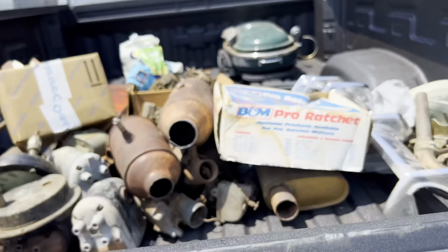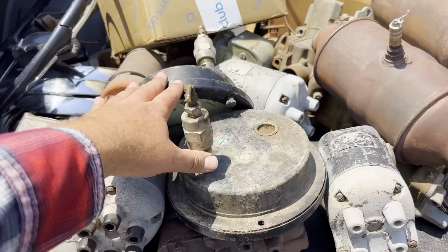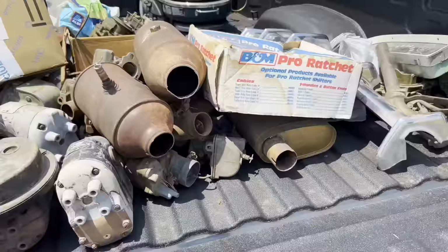All sorts of stuff. Now those converters I did not get there. I just bought those a minute ago and I threw them in my truck real quick. And then these two gauges I did not get there. I sold those on eBay. I've got to take those home and get those packaged tonight. But I bought a ton of stuff. I don't even know where to start in here. I guess we'll start over here.